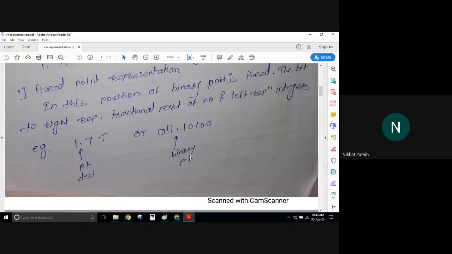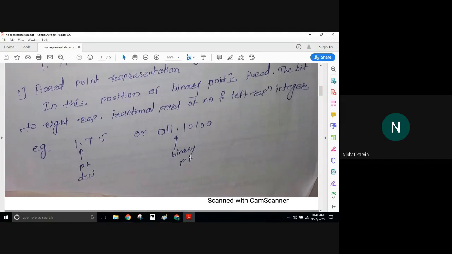Now, in fixed point representation, like in STLD, when we represent a number in binary, we want to represent it either with sign, that means plus or minus, right? So we have different forms to represent negative numbers, because there is no issue with positive numbers. For negative numbers, we may talk about sign magnitude form, one's complement form, and two's complement form, right? This is only good to know information. We are not going to deal with all that here.